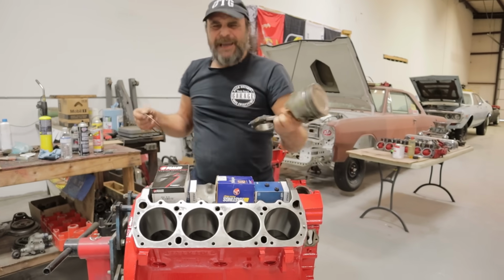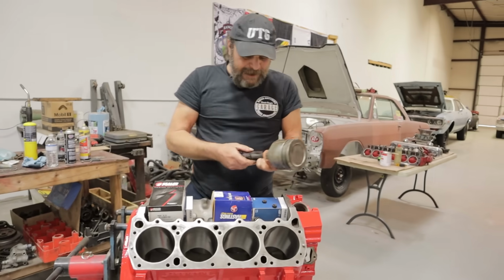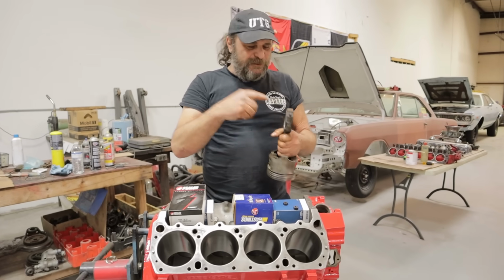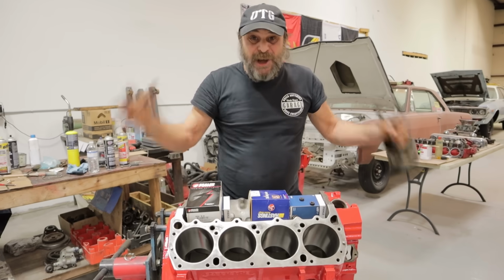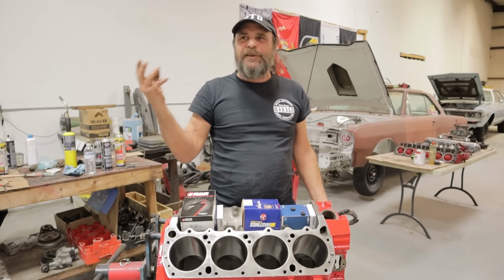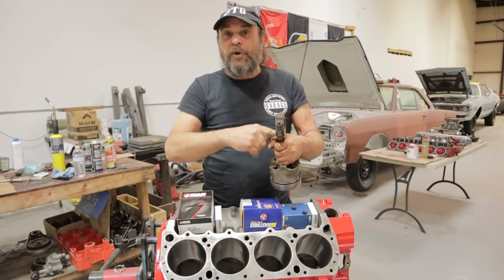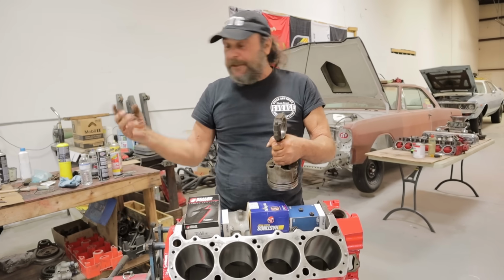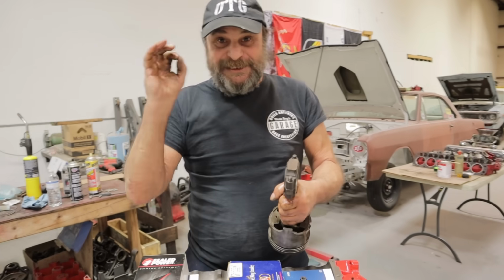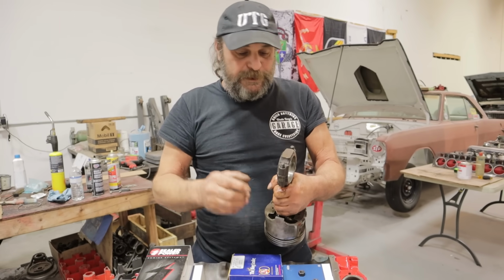There's another thing too. I just saw a video pop up on the recommended, where the question was, should you put oil between the rod and the bearing? No, I didn't have to watch the video. I just saw the thumbnail. That's the most absurd thing ever. No, never have any liquid or anything, any barrier between the bearing and the rod, right? I don't care what anybody says. Never do that. This has to be dry and clean. There can't be anything in between.